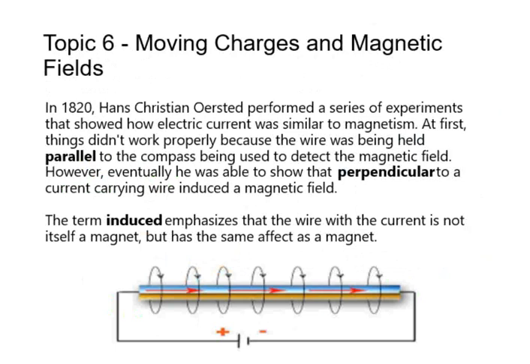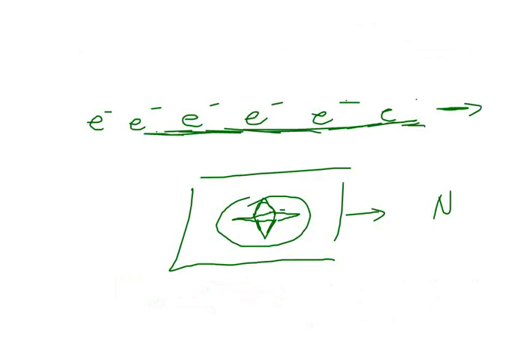So this experiment Oersted discovered. He discovered that basically we could make electricity create magnetism, hence the electromagnetic force. And the word I want you guys to use is induced. He induced a magnetic field, and it was always perpendicular to the direction the current was going. The compass was parallel, and he got it to deflect to a 90-degree angle. Does that make sense, that picture that I drew right here? The electrons were going this way, the compass was going this way, and he got the compass to rotate. Magic trick, right? So, anyways, let's talk some more about that.